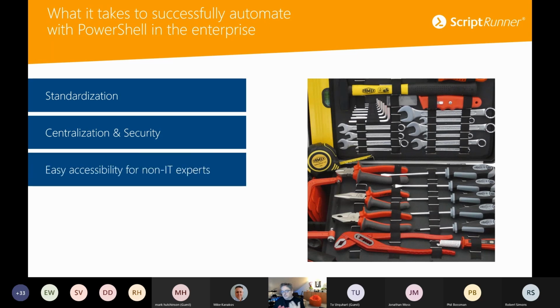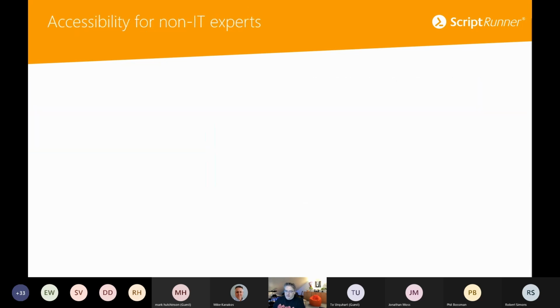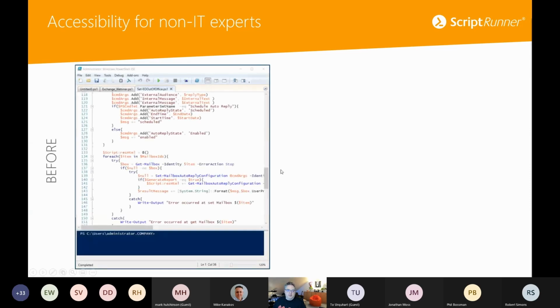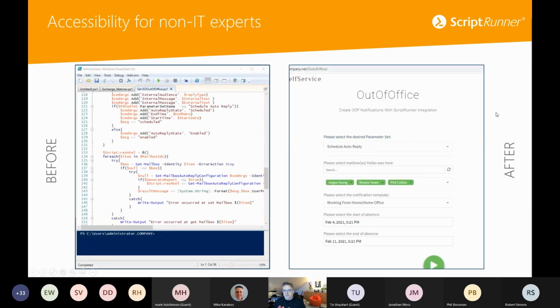Because we talk about people outside of the IT expert circle, it has to be easy. It has to be accessible in an easy way. So from a high-level perspective, we want to transfer something like this into something like this that you see on the right side, so that at the end, it's just an input form. And so nobody needs to know who's using that.